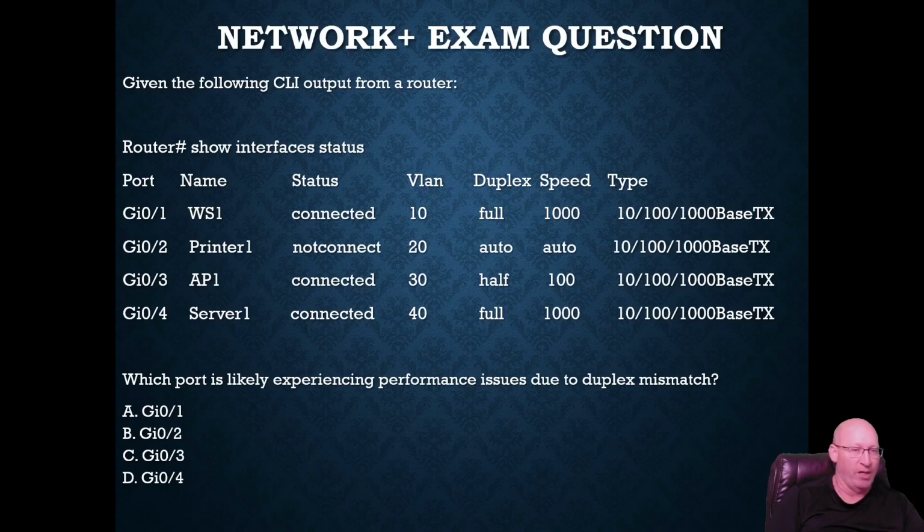That would be a mismatch, a duplex mismatch, right? We can also see that it's at half duplex instead of full duplex. So we see the speed in conjunction with the duplex mode of half, and that gives us some performance issues. Now, if we had half duplex and we were at 1000 speed, would there be a mismatch? No, there would not. But in this case, that's going to be our problem child right there. And with process of elimination, we can answer it. Gi0/3 is going to be our answer. There it is right there.